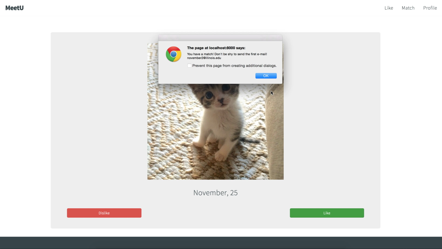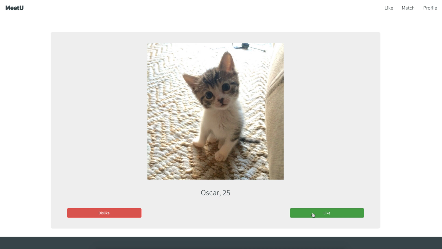So if we like, oh, there's a match, great. When there's a match, we expose the email of the person that the user liked, so that they can start sending an email and start chatting right away. So these recommended users are sent using the recommendation engine, and then we can like.